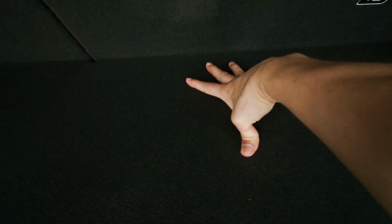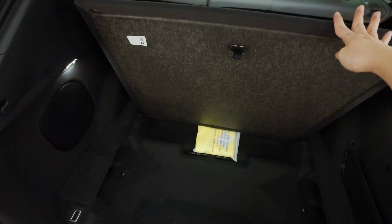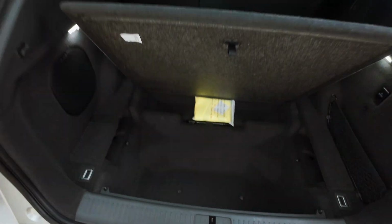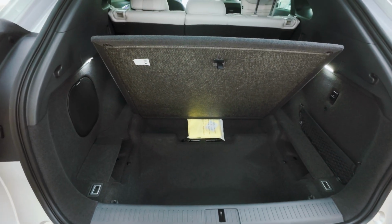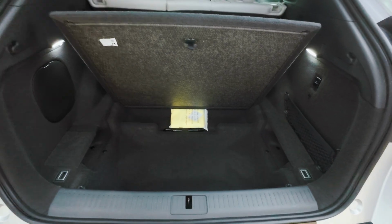The trunk space here is impressively deep, easily about a meter front to back. And underneath the floor, there's a huge hidden storage compartment. The opening doesn't look that wide, but it goes way down. You can actually slide a 20-inch suitcase in there sideways, no problem. Even better, there's a built-in notch that lets you stand the lid upright so you don't have to hold it up while rummaging through your stuff. It's one of those smart little details that really makes life easier. Props to XPeng for this one.